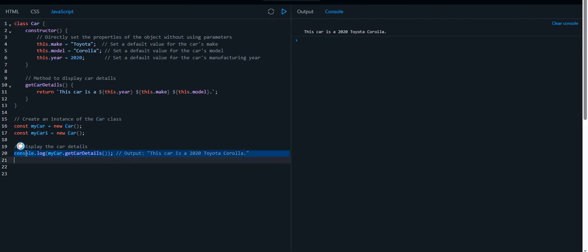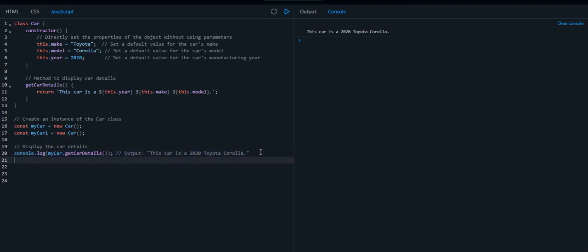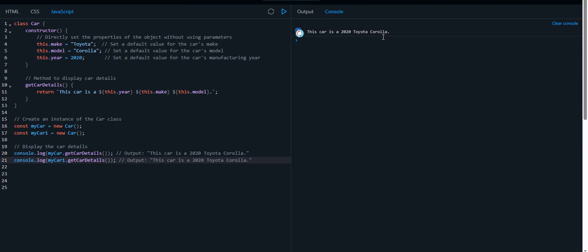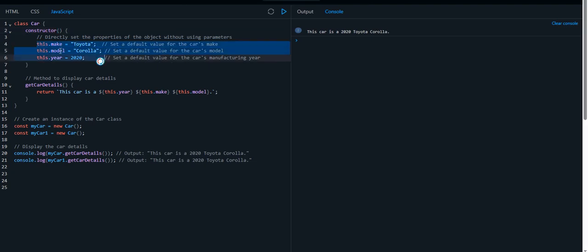And if I want to display, let me copy, I put here my car1 dot method get car details, and I have two times this car is 2020 because I set the default value here. In this case, when you don't have a parameter, you can put just one object because you don't have anything dynamic, you set the values inside the constructor.